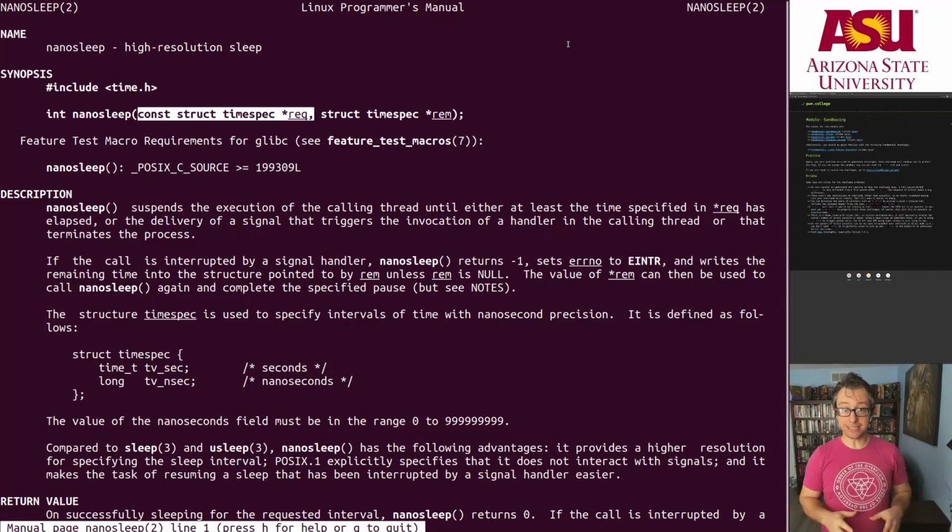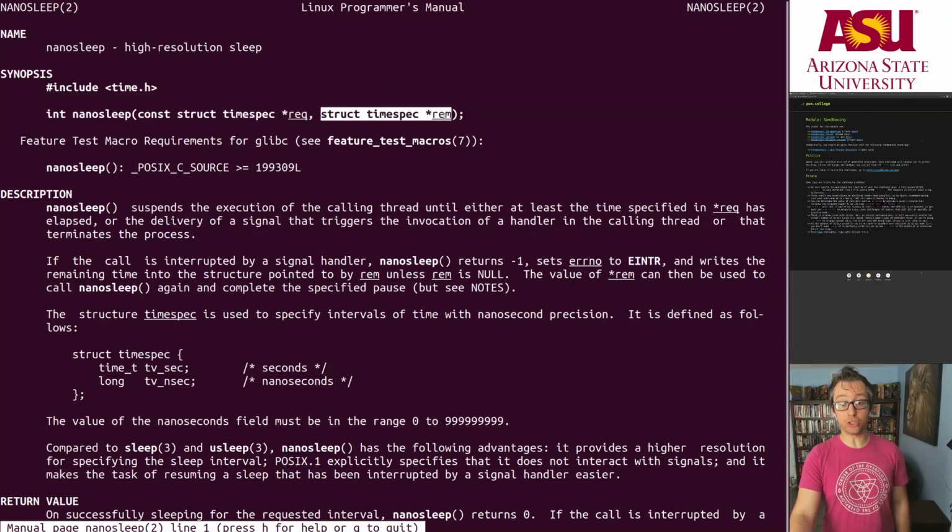It needs to be either on the stack or somewhere else. It doesn't have to be writable. It can just be read-only, but it can also be writable. The second argument can be an address or null. The second argument is where nanosleep stores, if it was interrupted, how much time was left. Interesting. That's how it does it.